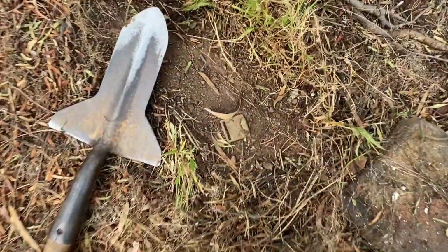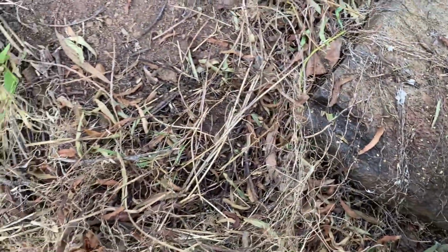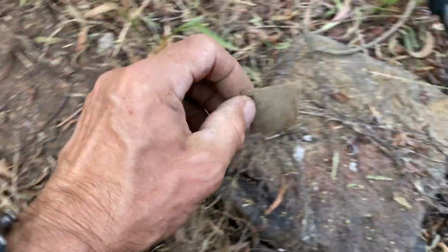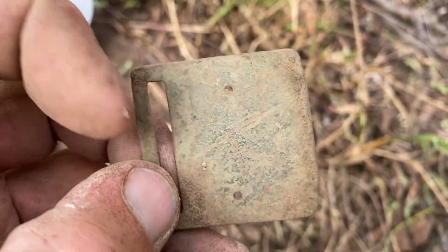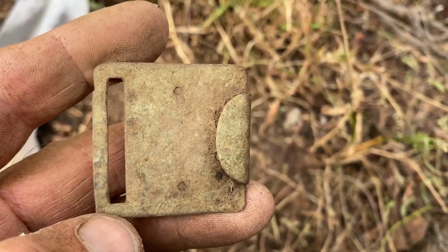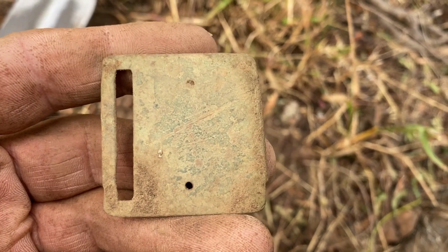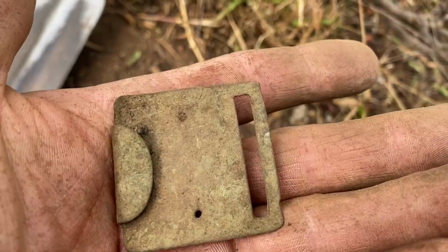This was in the 40s. And just under the ground, under the leaf litter there. That is an old buckle. It will have had something where those pins were, and then it would have clasped together. We'll have a look in the roundup whether there's something in behind it or not. Did it have an anchor? Did it have a batsman? Who knows? Anyway, we'll take it.